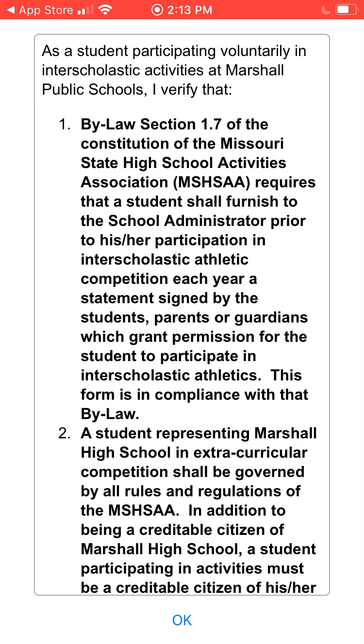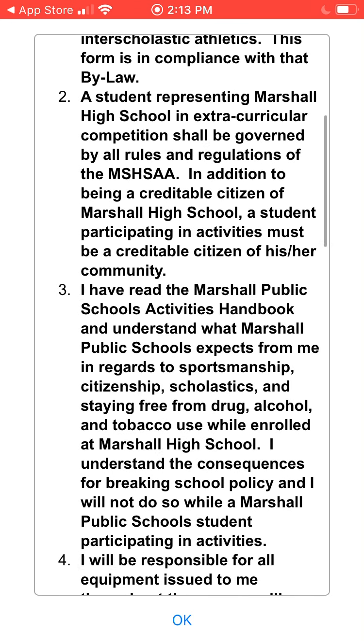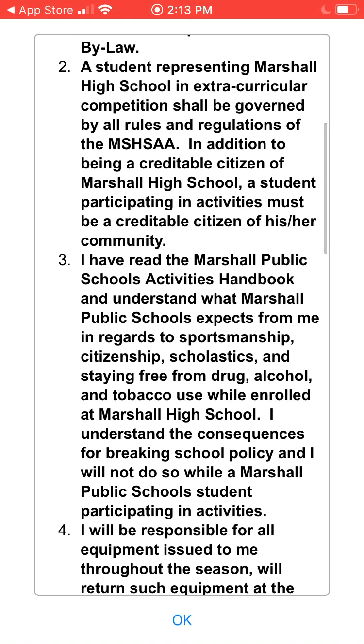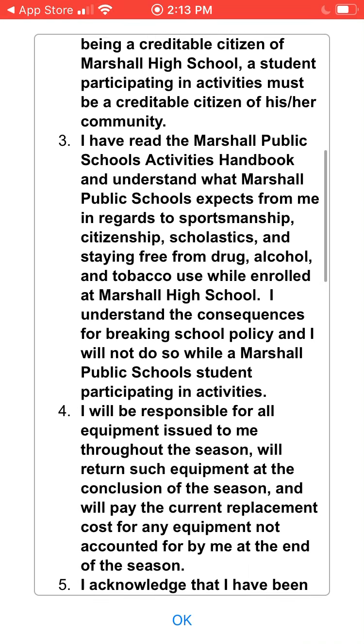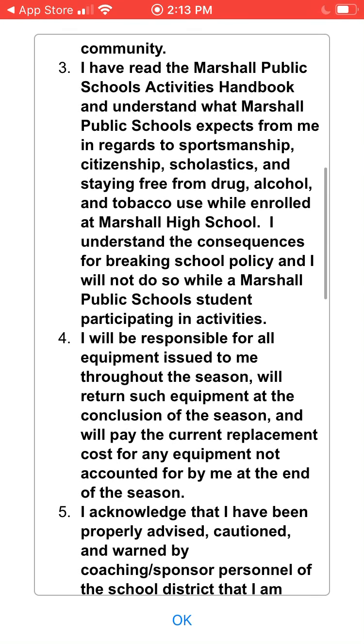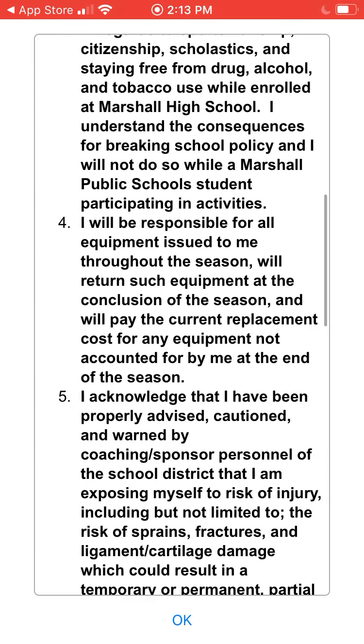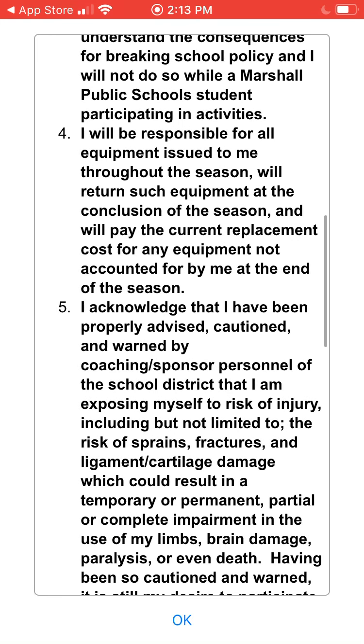It just says you're agreeing that you're participating in MSHSAA, the Missouri State High School Activities Association. We're governed by the rules. We've read the handbooks. We know we have expectations for sportsmanship, citizenship, scholastics, drug and alcohol use, and tobacco use, obviously, is not allowed. You're going to be responsible for equipment and return it.